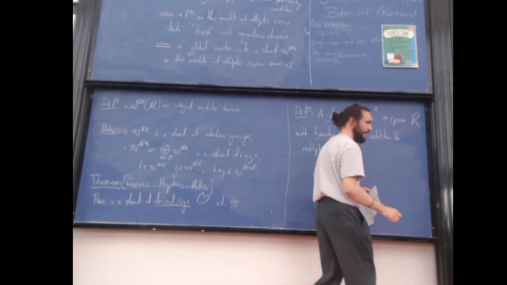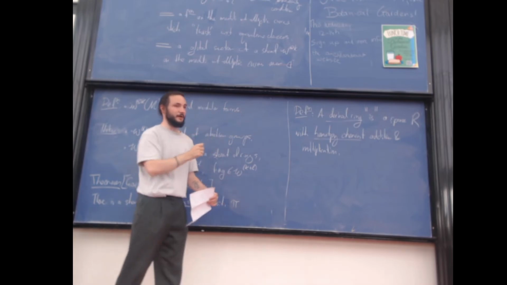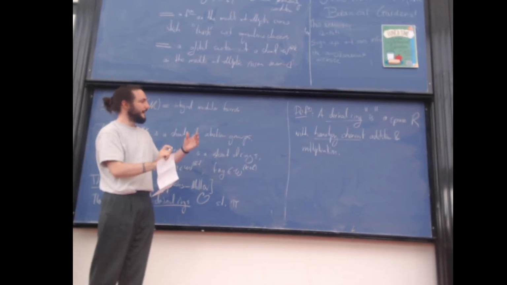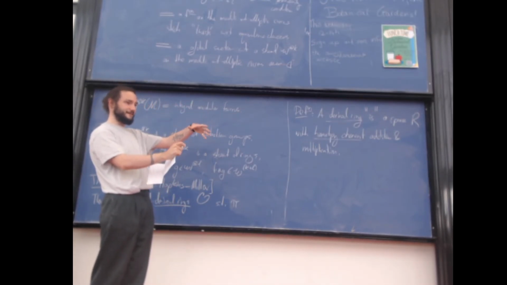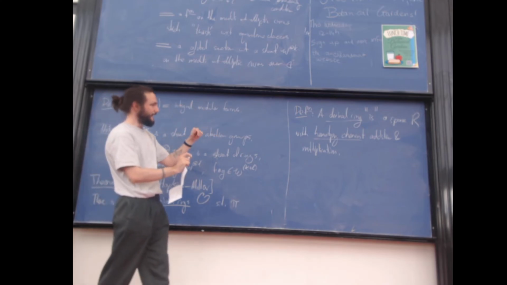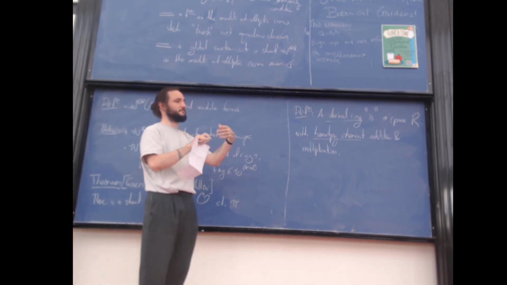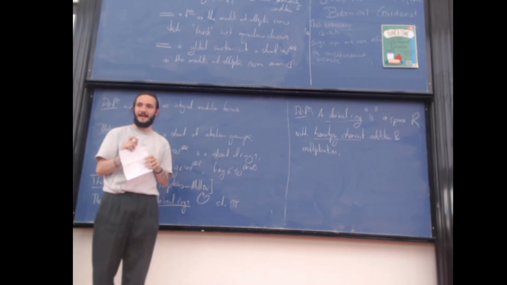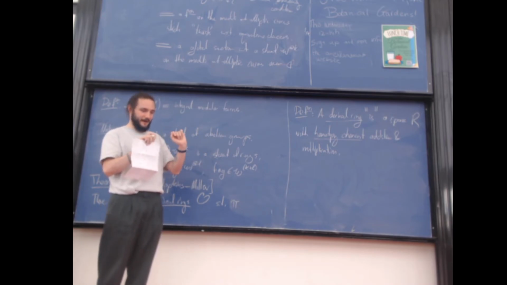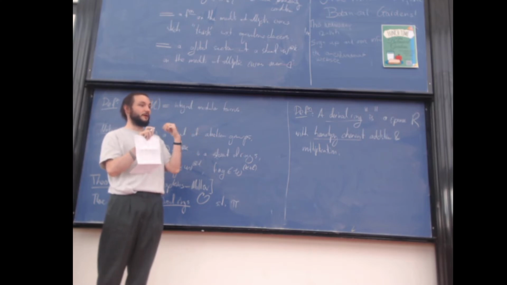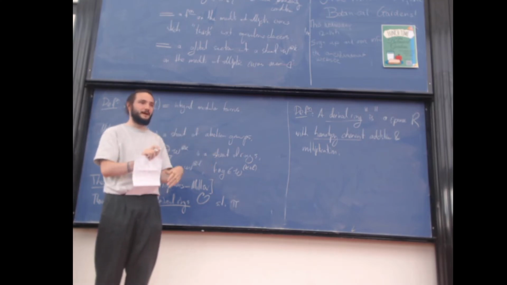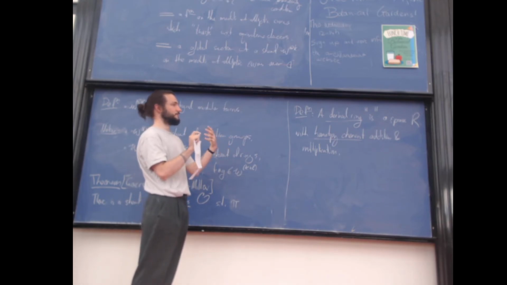So I won't say, I'll say just heuristically what I mean by homotopy coherent addition and multiplication. I mean you have a set, you have a space. So that's a set with a topology. And I ask that it has an addition and a multiplication, which is continuous with respect to this topology. But I don't ask that multiplication and addition follow the usual rules of a ring up to equality. I want to ask that they only hold up to homotopy.